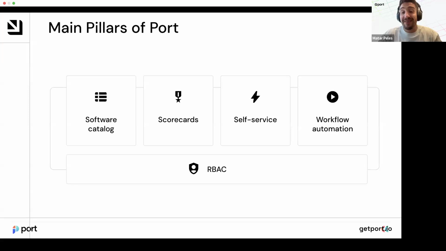And the last part is a really exciting one, which is workflow automation, which means that you can automate stuff as part of your portal orchestration. Simple example, whenever I have an incident in PagerDuty, I want to create a Slack channel and have all of the people that are supposed to react to this incident in this Slack channel, having all the context about the incident coming live from Port, and then you can react and actually operate. So it's basically automations that are done upon changes in your catalog, done automatically based on how you configure it in the portal. So these are the four main pillars of Port.